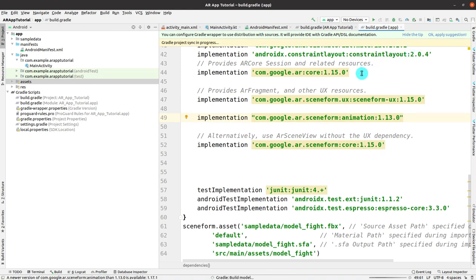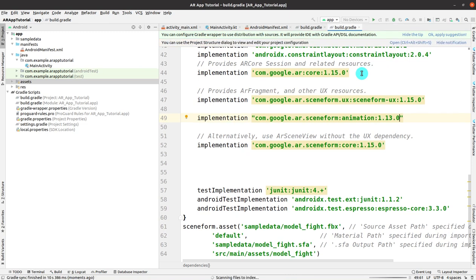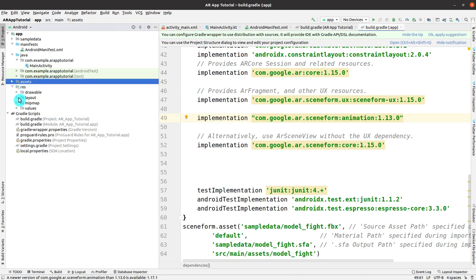Click on sync now. So here the project is being synced. Wait for some time. Yes, it is done. Okay, so for now let me see what else is left out before going to that design part. So nothing is left out.